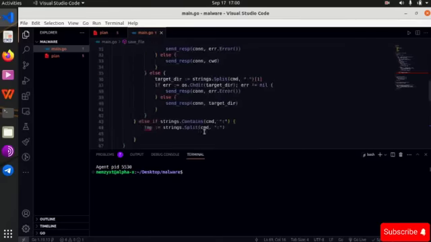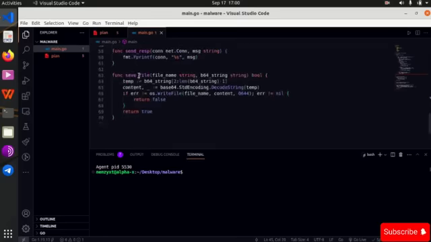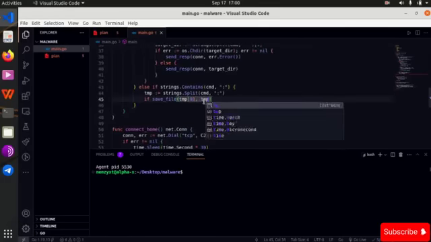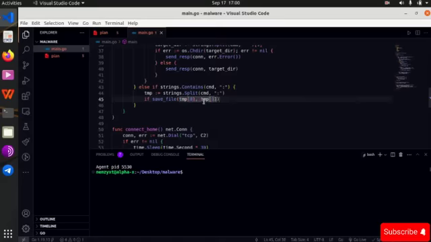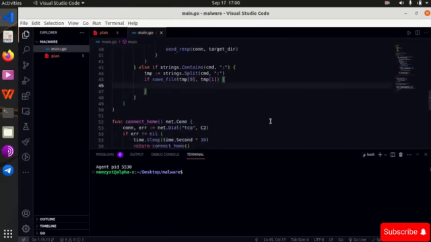Now back to our else if statement, we are simply going to do if saveFile, and it takes 2 parameters as we have shown down here. One is the file name and the other is the base64 string, and the file name is the first value in our temp variable, and the base64 string is the second value in our temp variable. Now if this is true, that simply means that the process was successful.